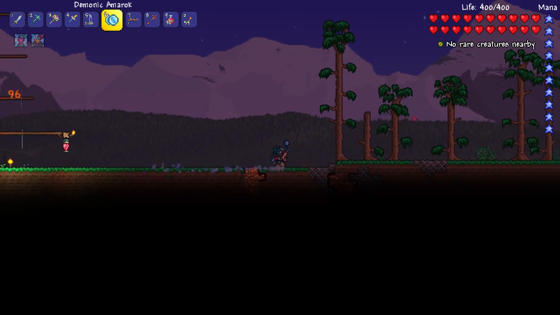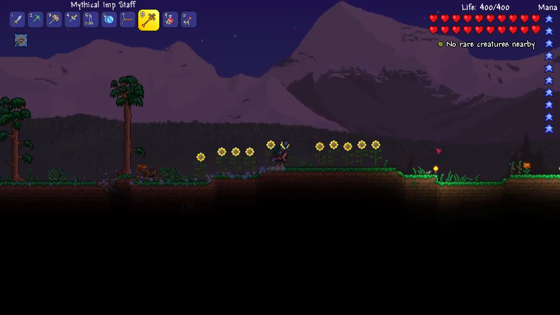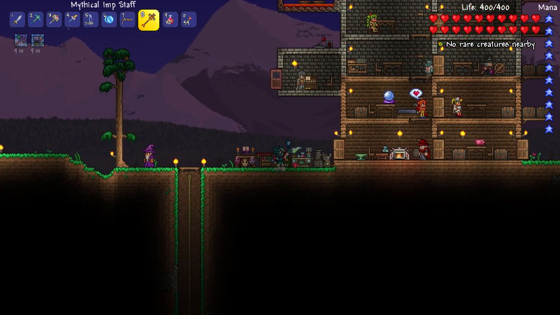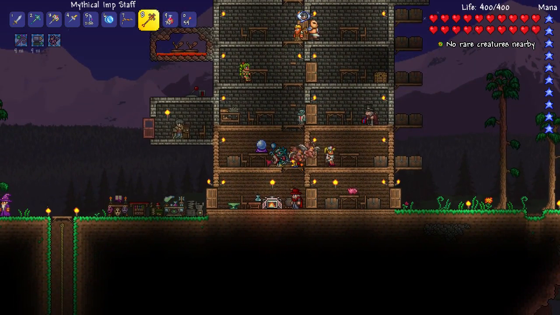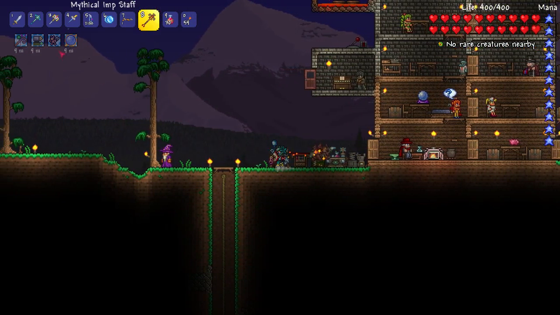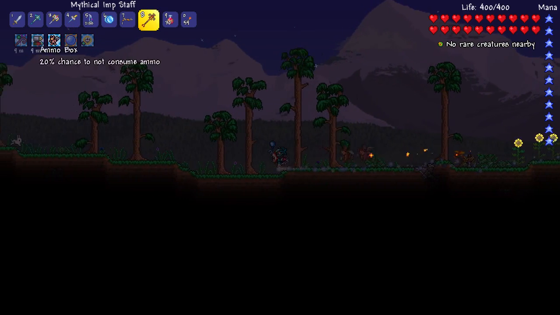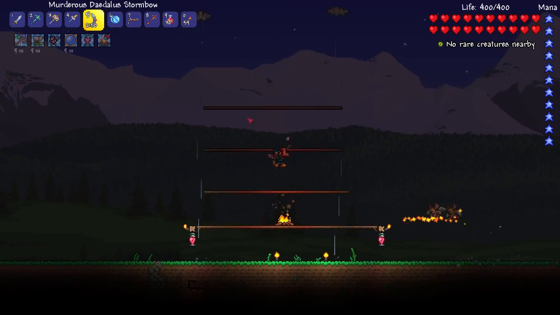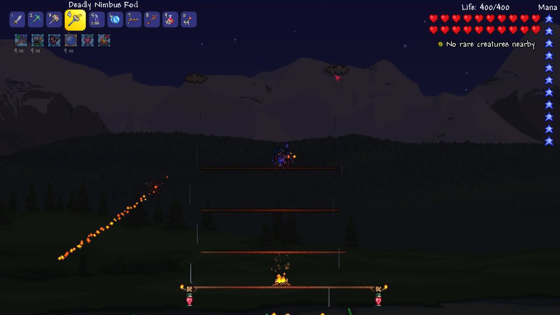Let's go back real quick. We're going to want to get basically all of the power that we can. So let's come back over here. We'll use all of our equipment things, and the last one is right here. Let's just double click these. One is just a 20% chance not to consume ammo. Magic powers are increased, which is the Nimbus Rod, and then the max number of minions, which for right now all we have are the little imps, but that's fine.